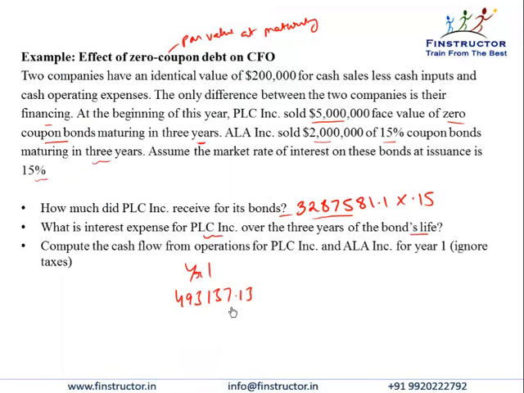Now please note that even though we will be recognizing an interest expense of $500,000 for PLC Incorporated in year 1, the actual cash outflow as coupon or interest is zero, since it's a zero coupon bond. So this entire interest expense would go on to increase the liability outstanding, and correspondingly the interest expense in later years. Please note that at maturity, that is at the end of year 3, this liability should become equal to $5 million. That is the amount that PLC will repay as the face value of the debt.